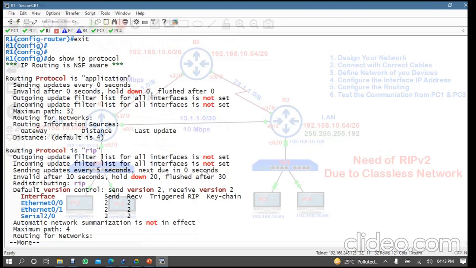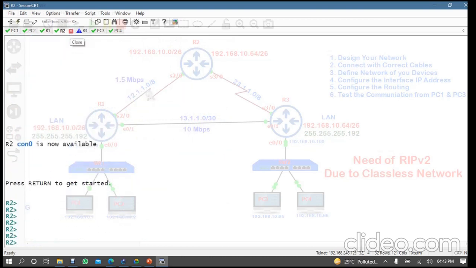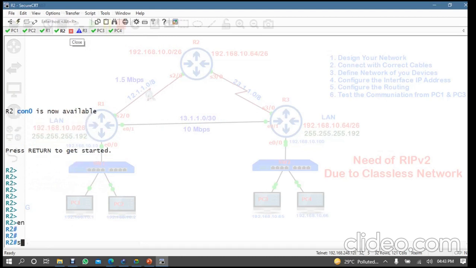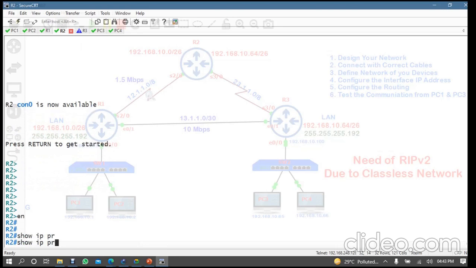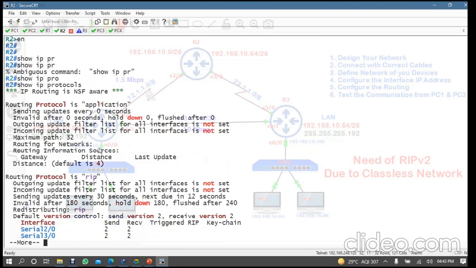Before that, the timing you have kept here and the neighbor timing is different. See, in show ip protocols the timing is different. So for neighborship in RIP, timing is not important. You can keep different timers.